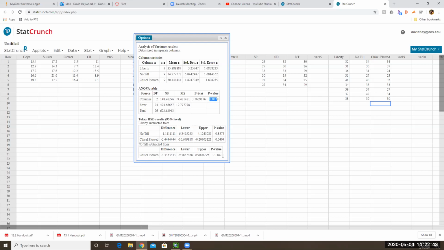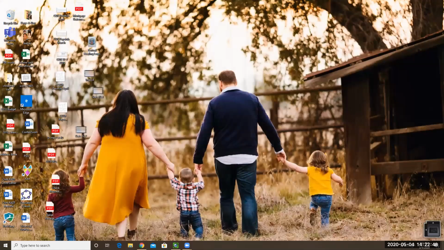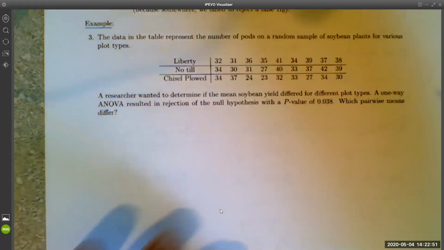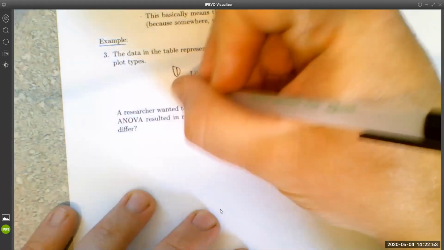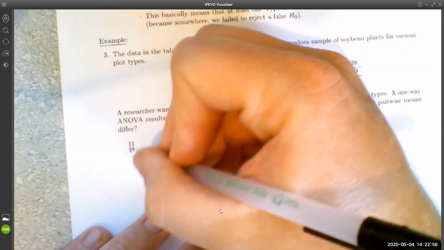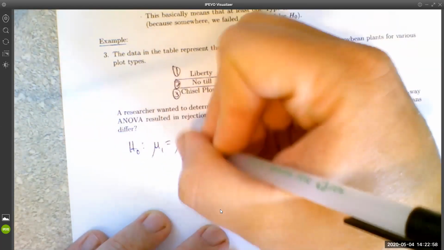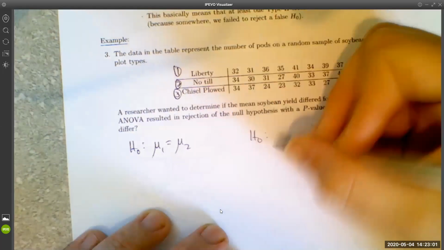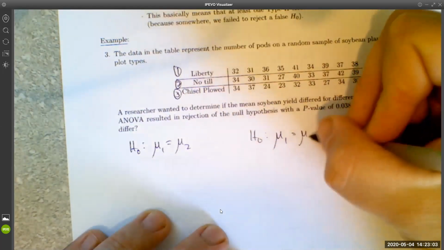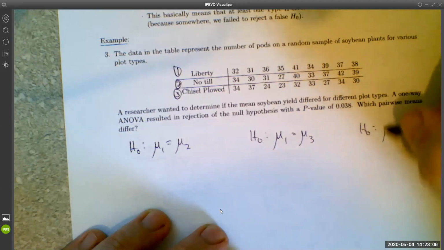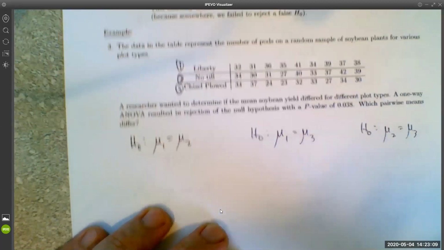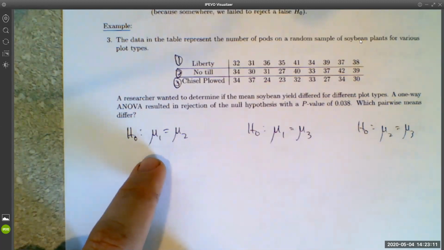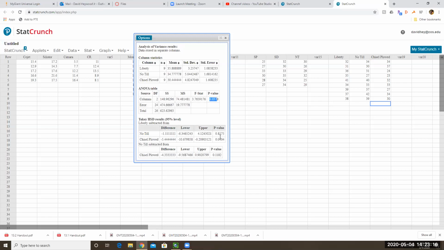Let's write this down so that we understand what's happening. In other words, if I compare mu1 and mu2, mu1 and mu3, and mu2 and mu3, well, for the first comparison, I get a p-value of 0.8575.